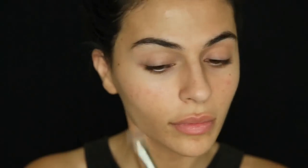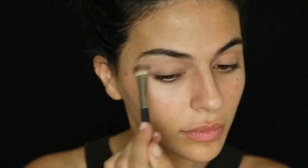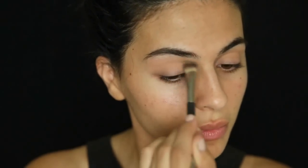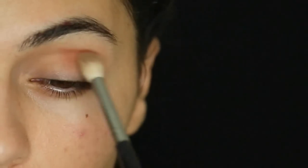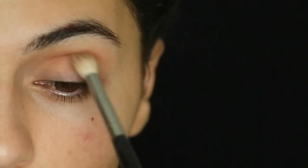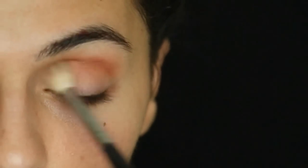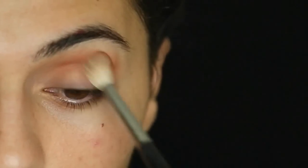The first color I'm going to use is the soft beige shade, which is going to go just into my brow bone, blending it a little bit into my crease so I can build darker colors over it. My main transition shade is going to be Morocco, which is a nice brick-toned neutral shade. I'm starting at the center part of my crease and blending into the inner and outer parts — basically the entire crease — using small circular motions.